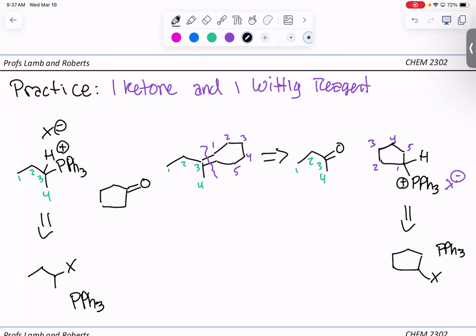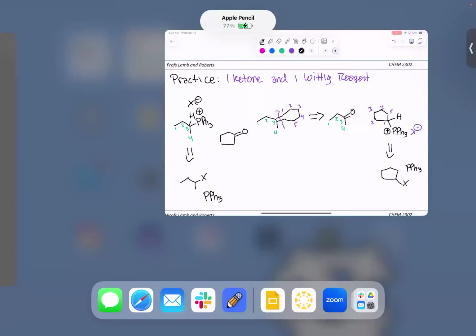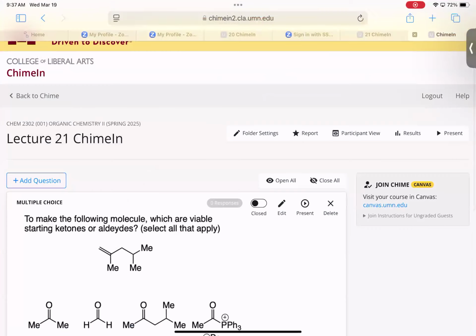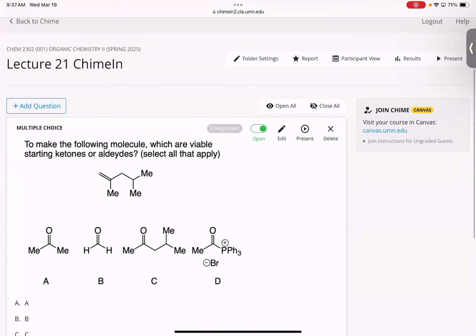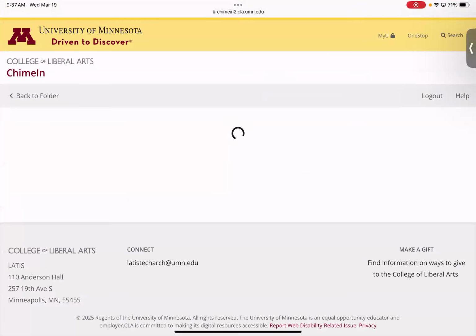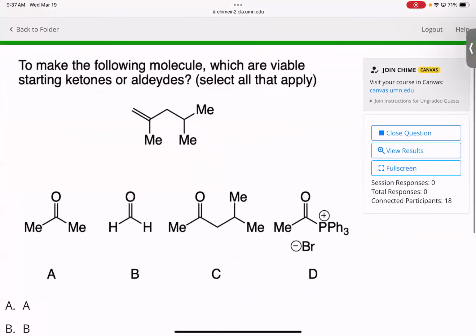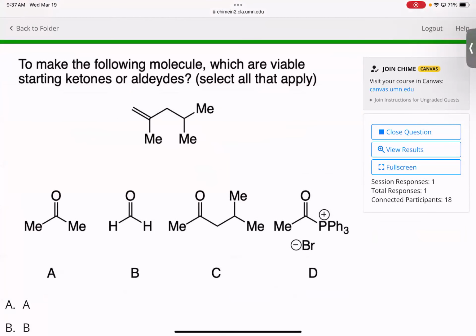All right. Okay, let's practice this with a CHEM. All right. So remember, there's multiple correct answers. So for me, I've been having trouble with CHEM in the app, but if I make it go into a window like in an internet browser, Safari or Firefox or Google Chrome, whatever you use, it's still working better for me. So that's just a little tip.